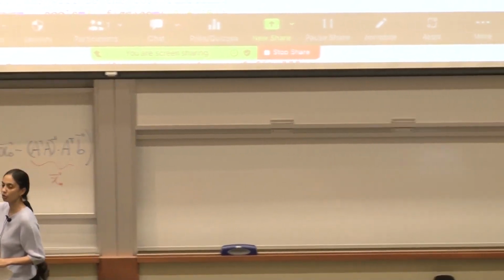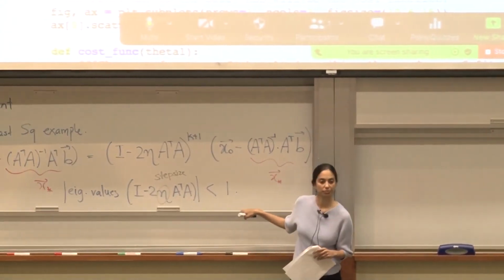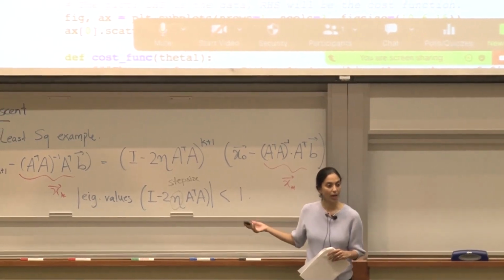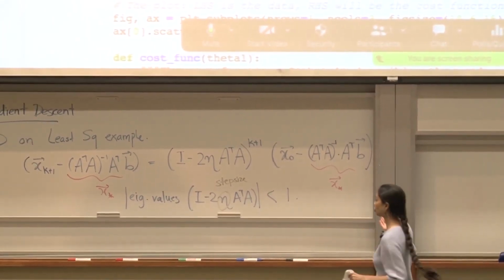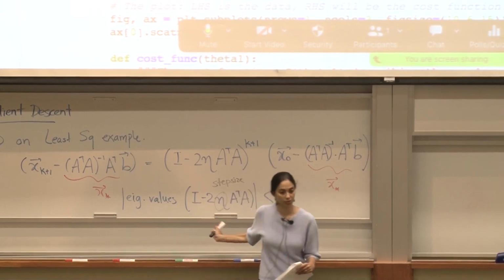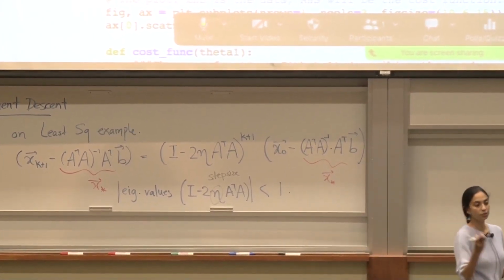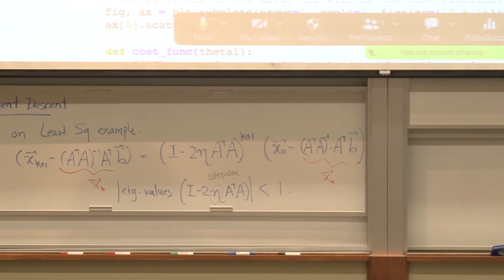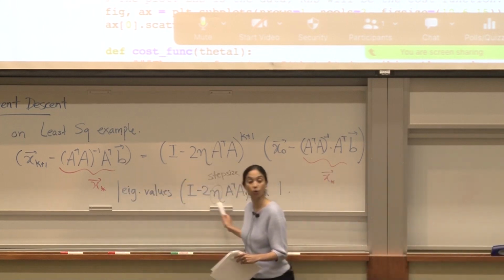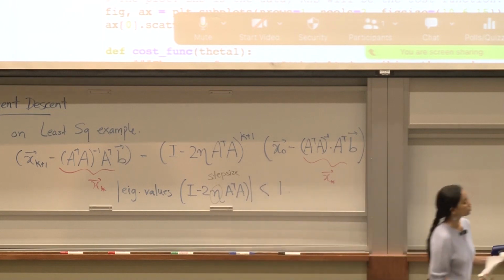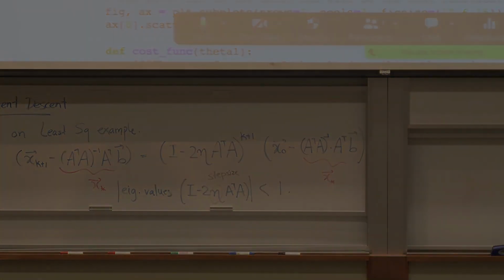So what do we have control over to make sure that this is possible? We have control over eta. Depending on the choice of eta, the eigenvalues of this matrix are going to change, and the key is to choose an eta such that we can actually get this to converge. Does everyone see that? We have not proved that this converges for any step size eta. We've proved it converges only when this holds. So now let's look at this in the context of this demo.